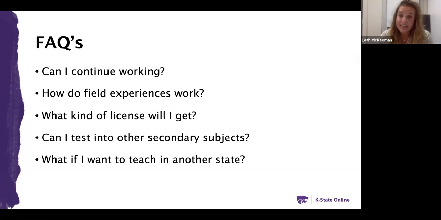The license that you're going to get, again, it's going to be a pre-K teaching license in the language that you took the Praxis test for. It is a Kansas license, but if you're going to go to the other question, the very last one, we do have reciprocal teaching license in a lot of other states, or you might just have to fill out a form, do a small piece of work. You would just have to contact that state's Department of Education and figure out what you would need to have that license for that state. But Kansas is a highly regarded license, so a lot of times you don't have to do much, if anything at all, in order to get that to be reciprocated.